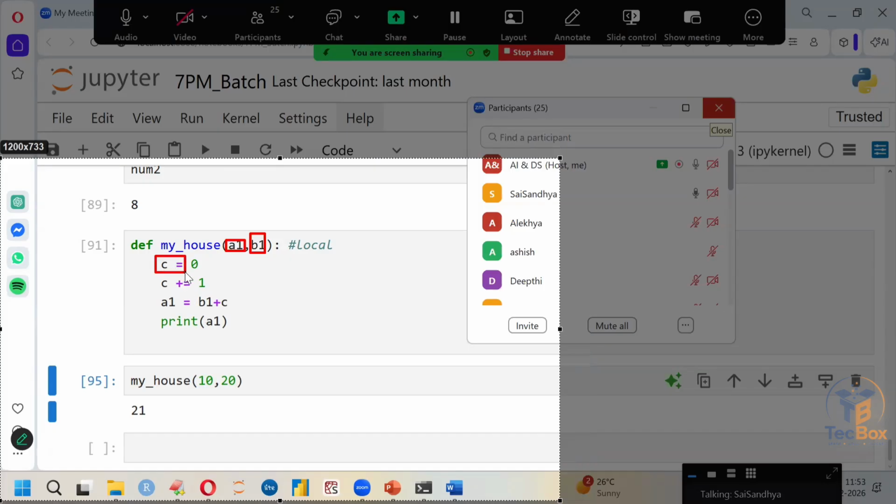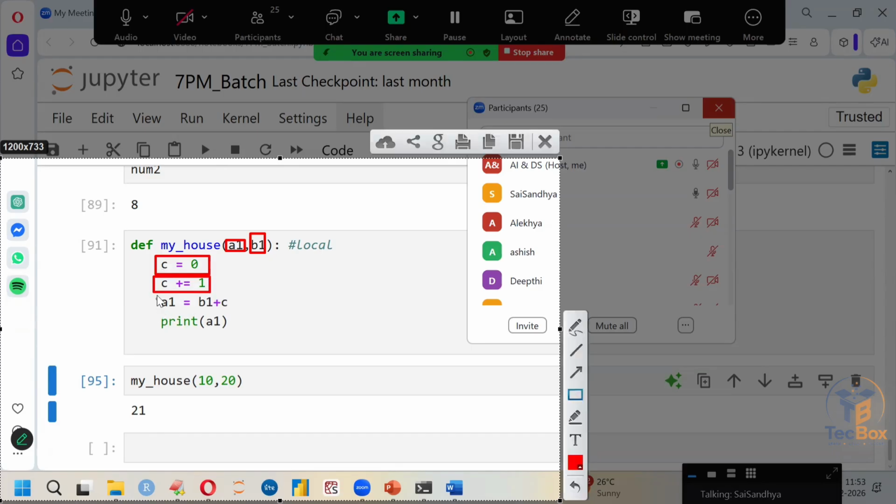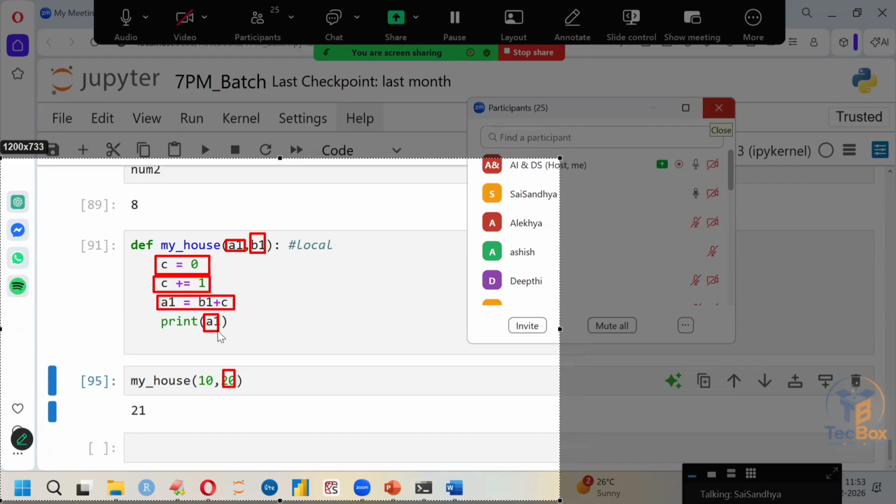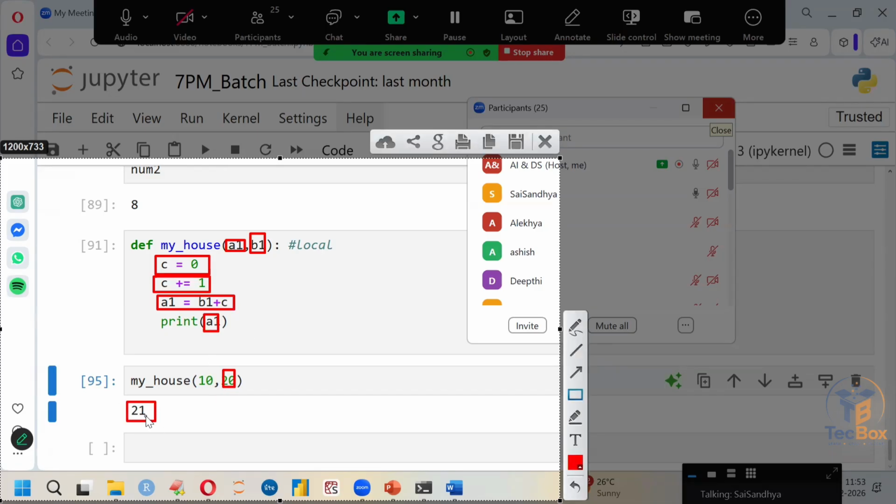We are initializing c equal to 0 and incrementing c to 1. Now a1 is nothing but b1 plus c. B1 is 20, plus c, what is the value of c? 1. So we are printing a1, which is 20 plus 1, 21. So we get this value 21.